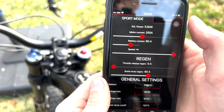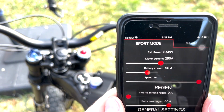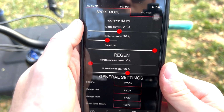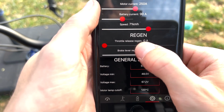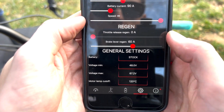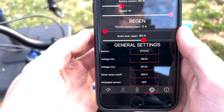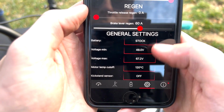Sport right now defaults to 5.5 kilowatts, which is what my BAC4000 was on. If I ran anything higher, like 5.7, it would cut out, but my battery is not bypassed. Motor current 250 amps, battery current 90 amps. Speed, you set it to unlimited unless you want a speed limiter. You can set it to whatever you want. Throttle regen, brake lever regen. I have no brake sensors, so I'm not sure if it'll work. I don't think it will, but we'll see. So yeah, throttle release regen will be nice.